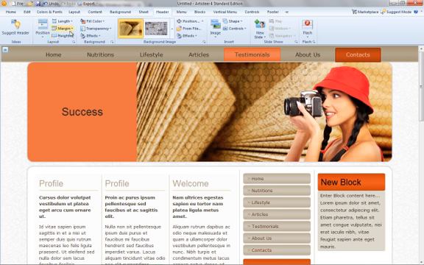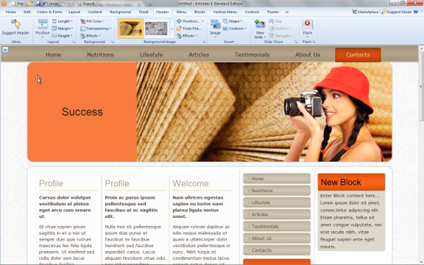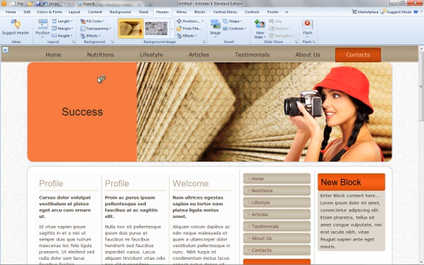Okay, the next thing is the fill color. You can see that the image you have here did not cover this red part of the page. So any image that does not cover the whole part of the page, then the color will take over. So let's say I want a transparent color now.